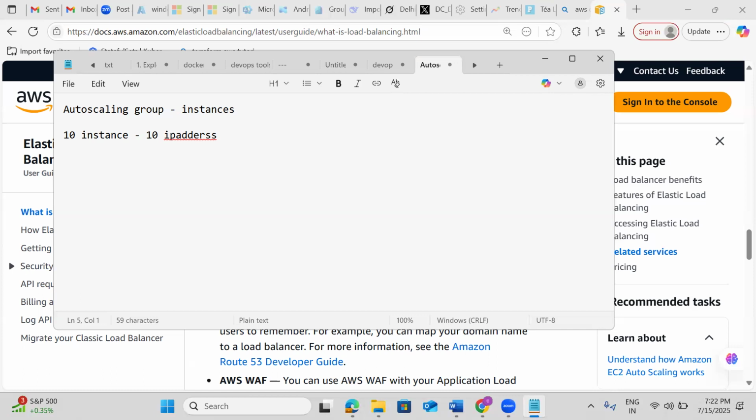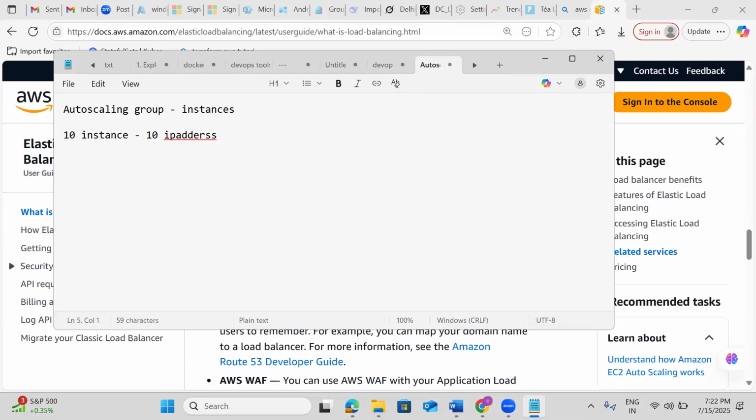Now we need to take that load balancer, because I hope you understand, right? 10 addresses or instances may scale up to 15, 20, 100, 1000 also. But those endpoints I can't give to the users. Then I want a front face for that. That front face we are using is a load balancer. Whenever the user clicks on that application, I'm going to give the load balancer, and the load balancer always redirects to the application. By integrating auto scaling and load balancers, we are able to deploy highly scalable, highly available applications, and the load balancer automatically distributes the traffic across the multiple targets.